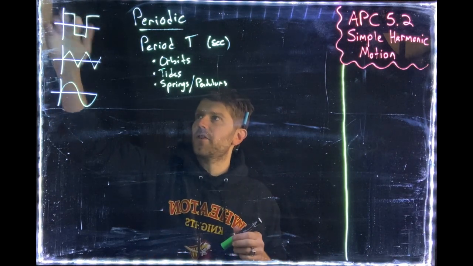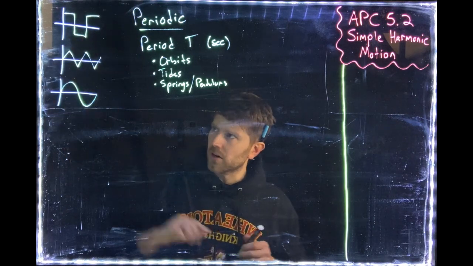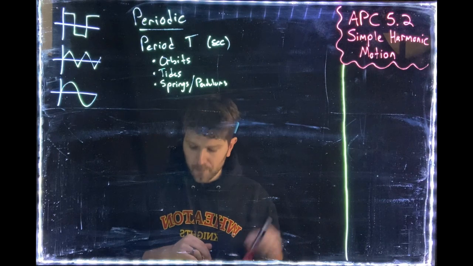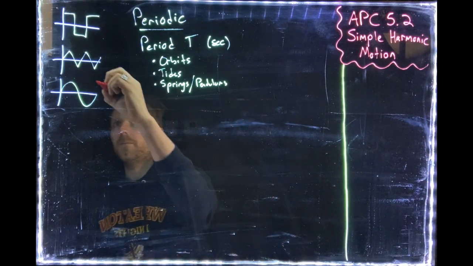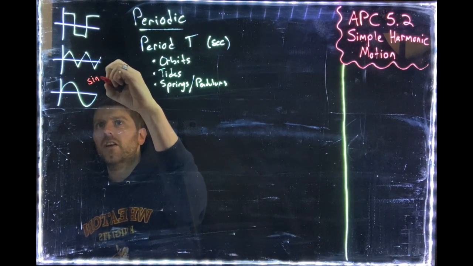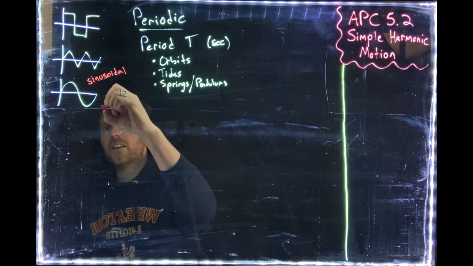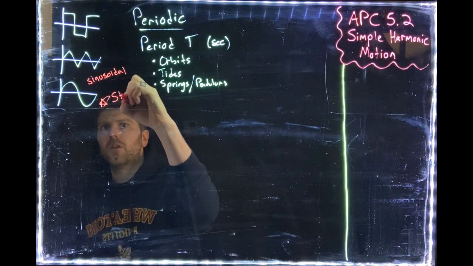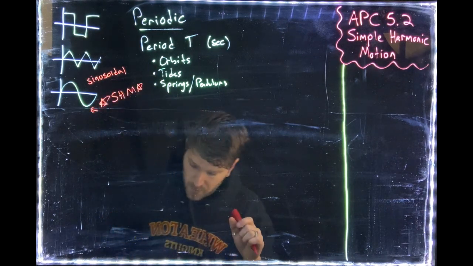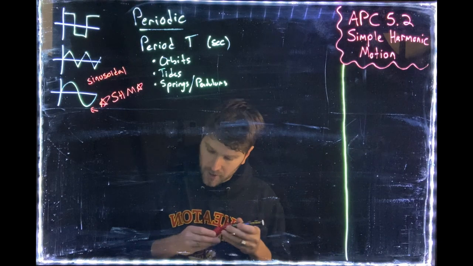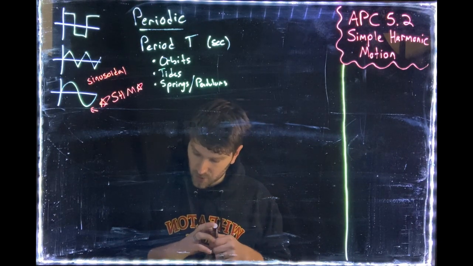It could be something that's got a fairly chunky motion, like on, off. It could be a little bit more linear. But the thing that we are going to usually think of is this kind of sinusoidal motion, a sine or a cosine wave. And it's this and only this that we refer to as simple harmonic motion, or SHM. So although there's other forms of periodic motion, we're only going to be really talking about simple harmonic motion, about sinusoidal movement, so a sine or a cosine wave.